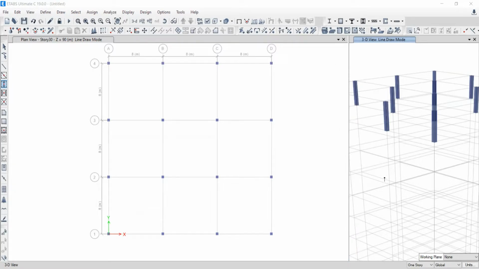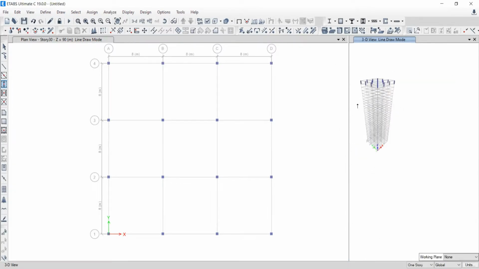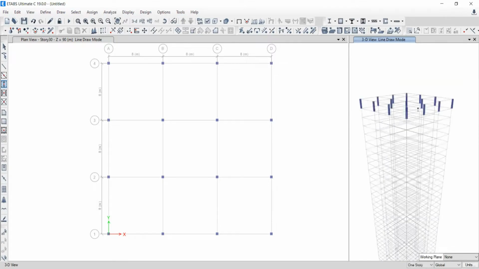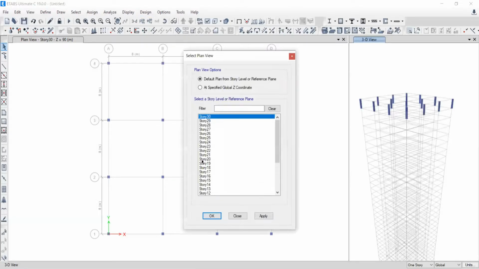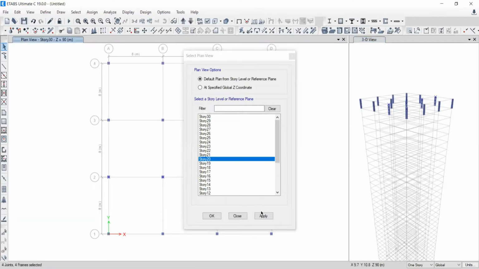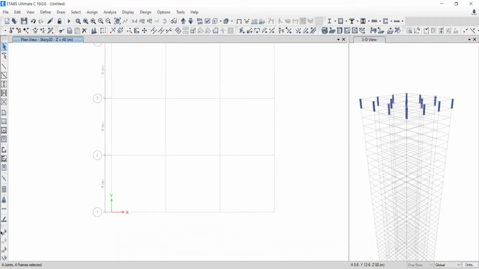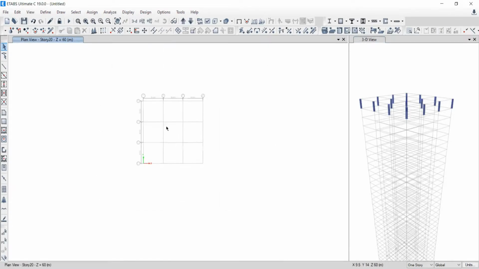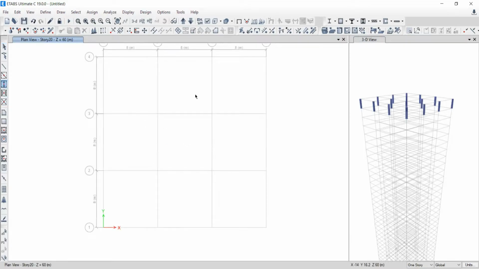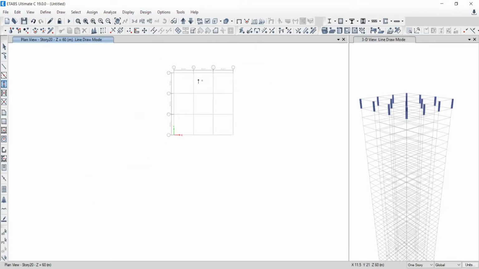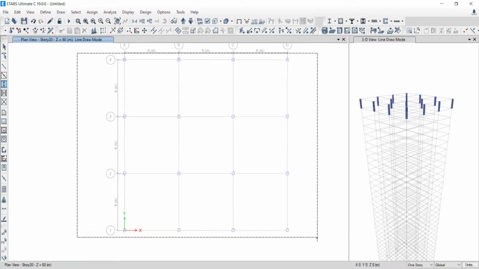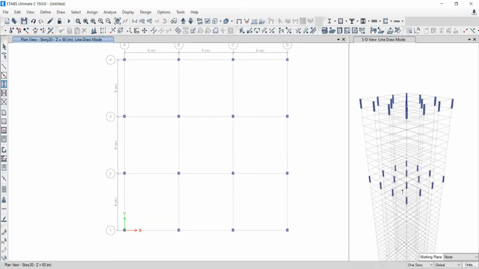Okay. So like here, the modeling has been done only for the 30th floor. Now go to plan and come to 20th floor. 20th floor, say apply. Now I am at the 20th floor. Now I have to model this column at this 20th floor. So drag it from left to right. Now the modeling has been done only at this 20th floor. Why is it? Because one story option is checked.